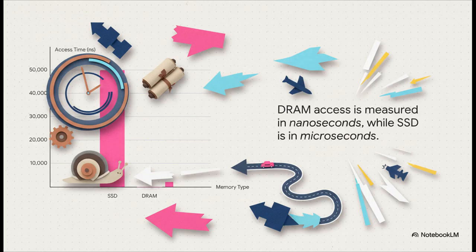And this chart, wow, it really shows you just how big that speed difference is. Getting data from an SSD takes around 50 microseconds. And you might think, hey, that's pretty fast, but hold on. DRAM does it in just 17 nanoseconds. We're talking about two totally different universes of speed here. The gap is so huge you can barely even put them on the same chart.